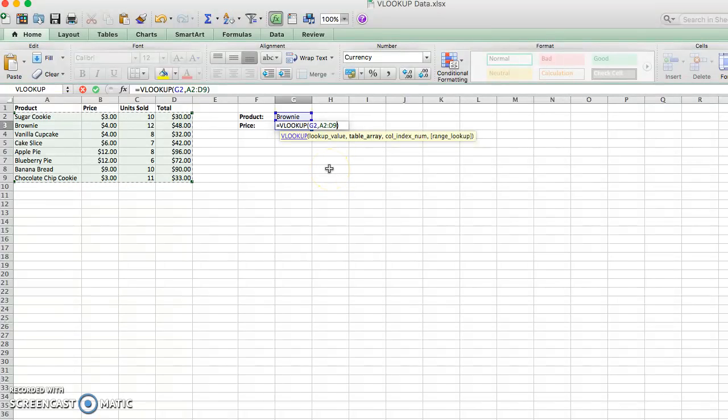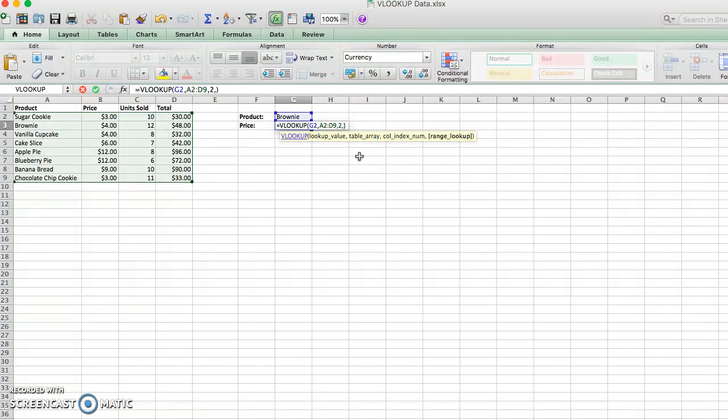After you drag or type in those cell numbers, notice there's a colon between those cell values. So that's just good to know in case you're not dragging it over yourself and you were going to type in, let's say, A2 to Z1056. It's very important that you put the colon in between so it can distinguish that that's the entire table range. Okay, next we need the column index number. That's the same as asking, what column do I need the formula to sift through? So remember our comma again, and we know that we're looking for price. So that's our second column here. So we're going to type in 2, and then another comma.